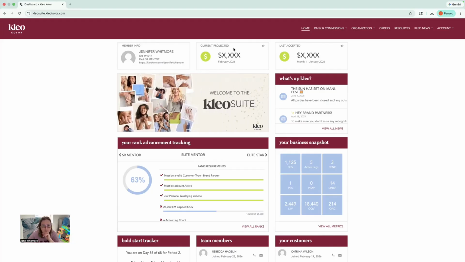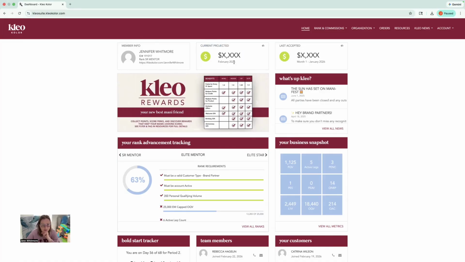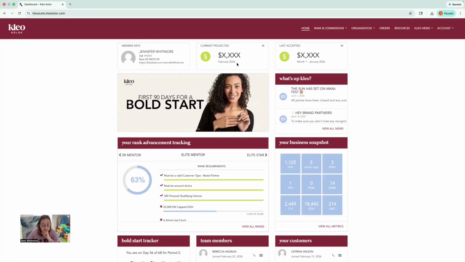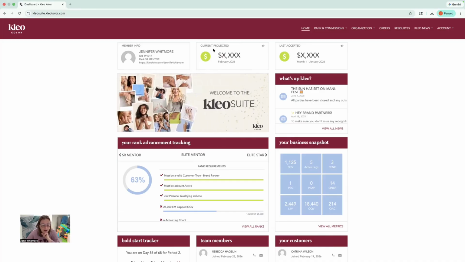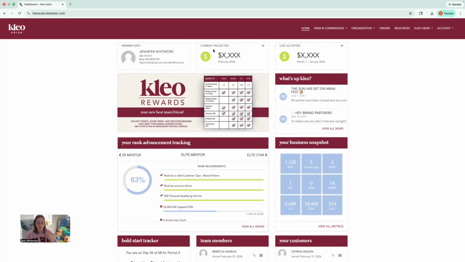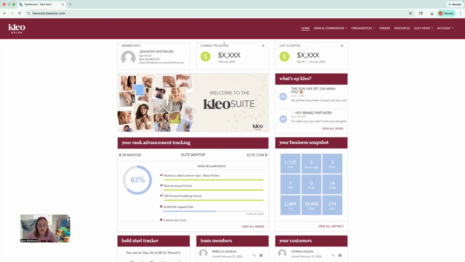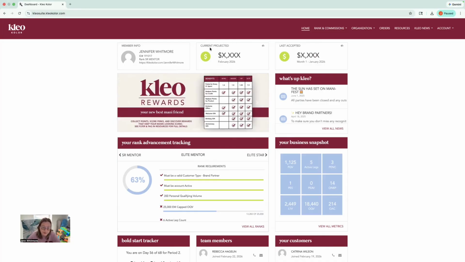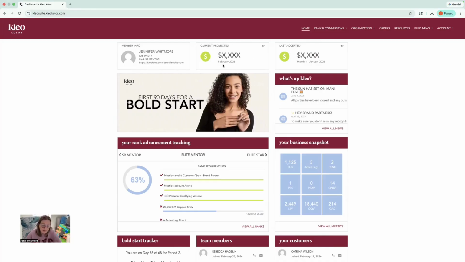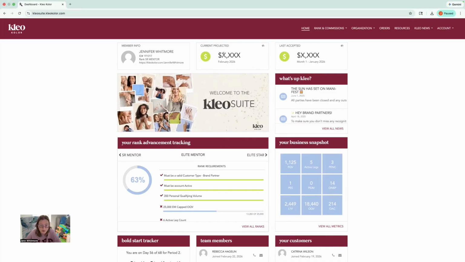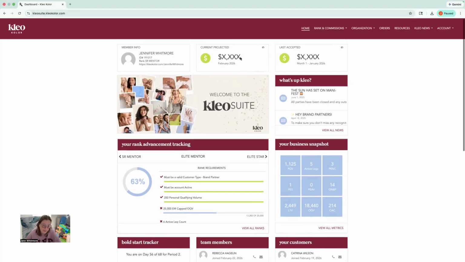When you look over here to the right, it says current projected. It is a hidden number. This current projected is showing me, see how it says February 26, 2026. That will show you if you are building a team or if you're eligible for a bonus that is paid out after the month has ended. For me as a sponsor, to some of you, I do get a bonus at the end of every month. So when February closes out, you get paid this bonus on the 10th of the following month. So on March 10th, I will be paid the bonus on the team. I'm not going to unhide it.